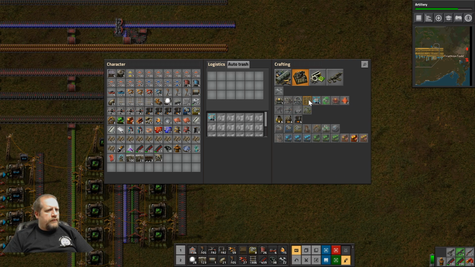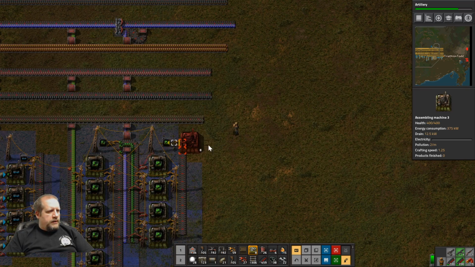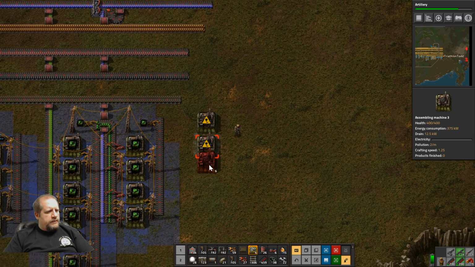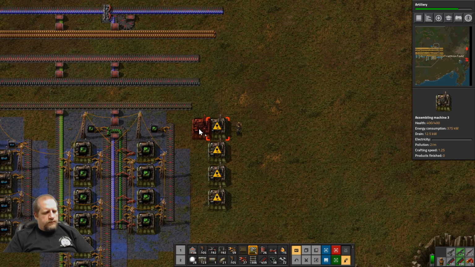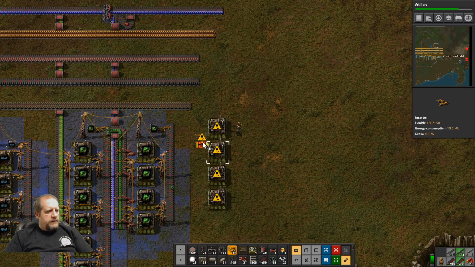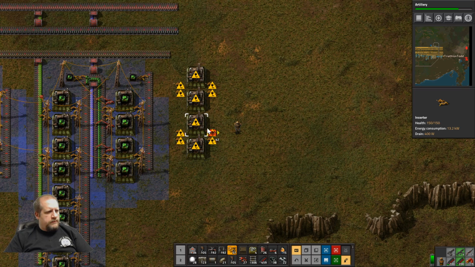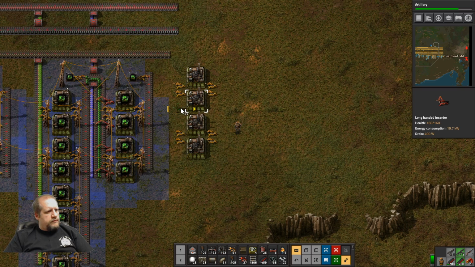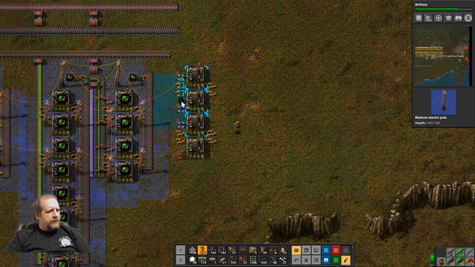Okay. Copper, steel, green circuits. Okay. And we'll bring those right about there. 4 devoted just to that. Okay, I'll need pretty much the same setup as over here. Shorts and longs. More efficient power structure this way.